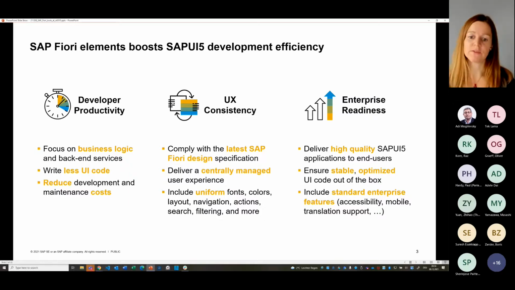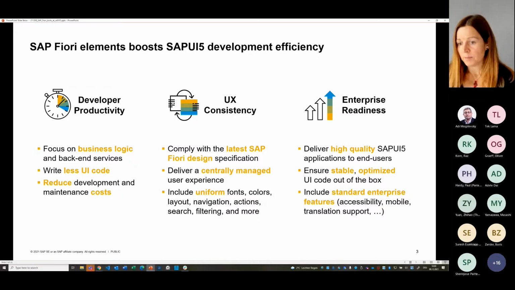Second one is user experience consistency. Oliver already talked quite a bit about this. SAP Fiori Elements takes user experience consistency to the next level. SAP UI5 delivers all the uniform controls and fonts and colors. And as you could see, if a new theme is introduced, like the Horizon theme, that is taken care of by SAP UI5. And SAP Fiori Elements really ensures also a consistent layout and a consistent look and feel across the apps that we deliver. So whatever you are building with SAP Fiori Elements will look very much the same as what we're delivering out of the box with S/4HANA.